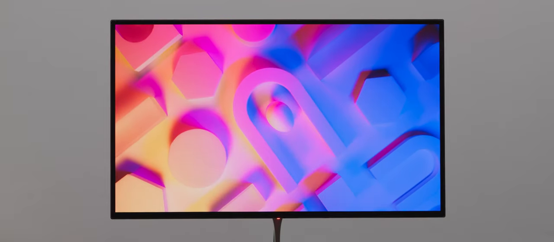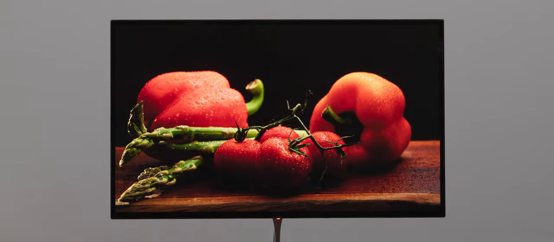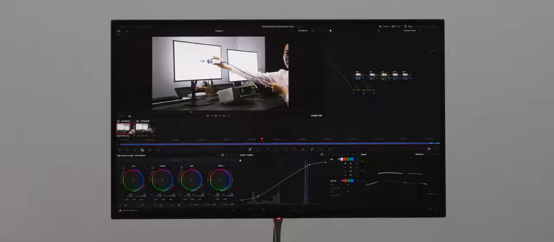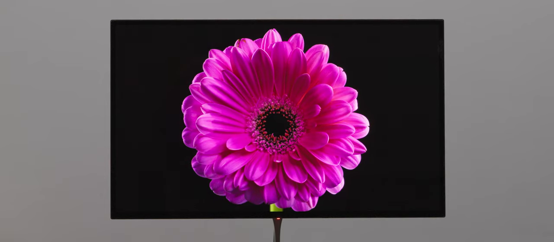OLED also offers amazing color performance. It has native 10-bit color. This is especially beneficial for HDR and color critical work. It offers a color range that is so vast that it brings the color reproduction capability of the monitor closer to real life. With compatible content, you can enjoy the immersive realism it provides.